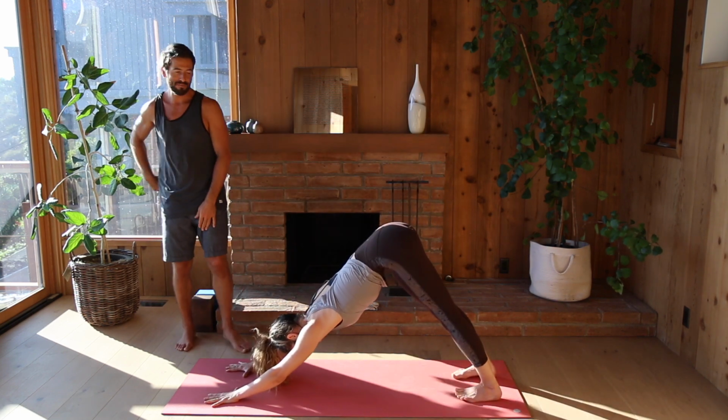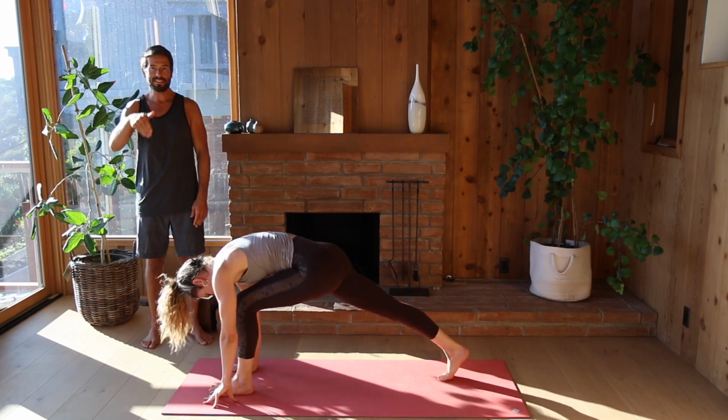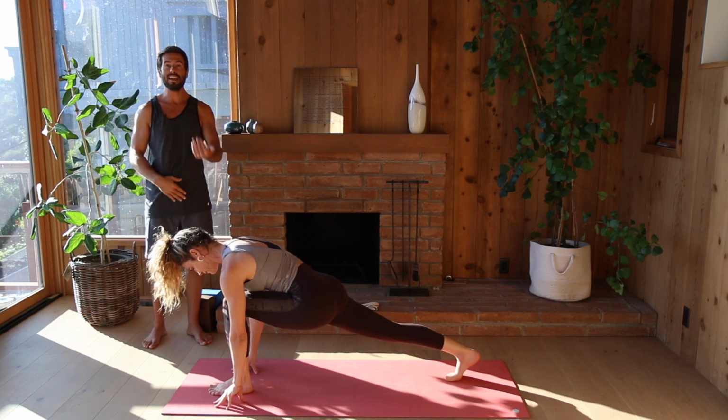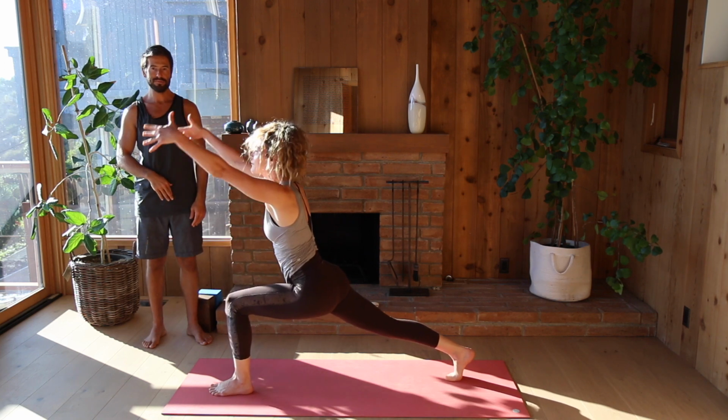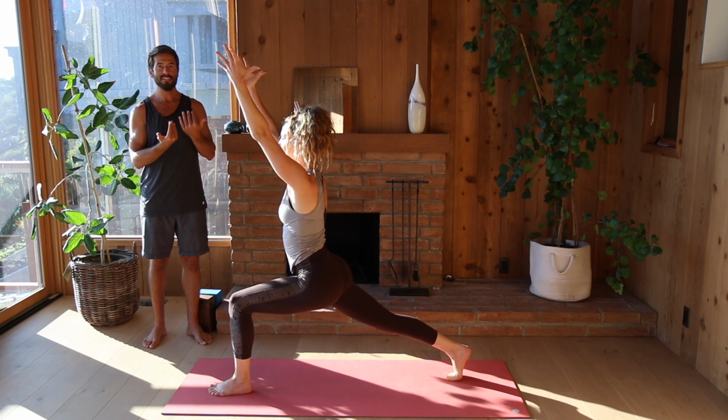Okay, left foot this time. Step your left foot all the way up to your left thumb. Press center of the heel, squeeze your outer butt, and come up. Raise your arms. Good. Take your arms forward, just a little.